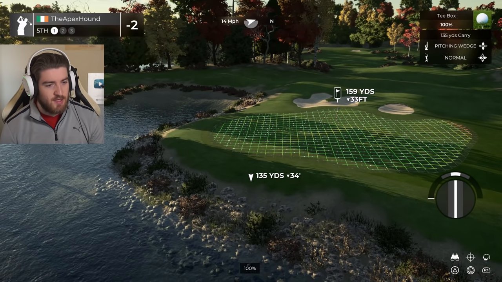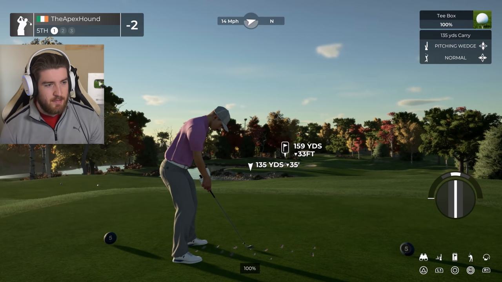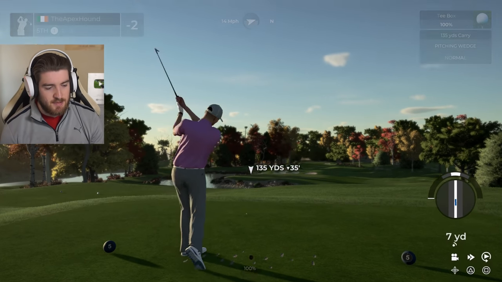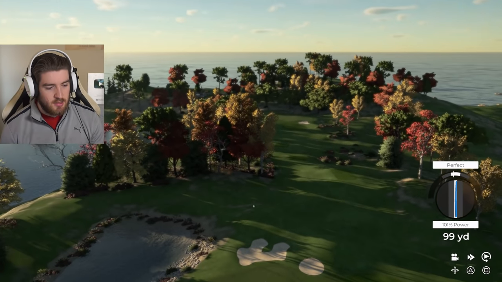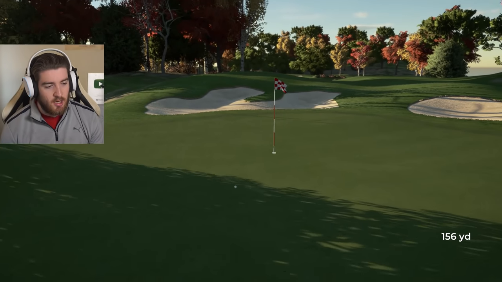135 going to be enough here with that wind? I feel like it might, you know. The wind is helping, and it's 30 foot downhill, so that'll make this go 140. Yeah, I'm going to do that. A little bit of D-loft and a little bit of spin and hit it just perfect. Just like that. That's so good. That is so good. Get in the hole. Oh, kicks left.